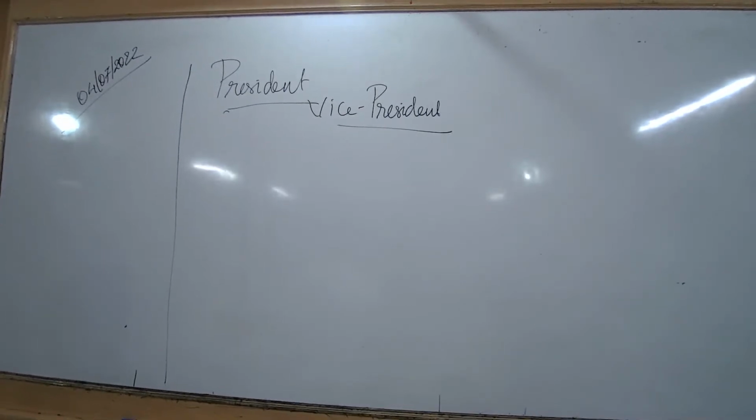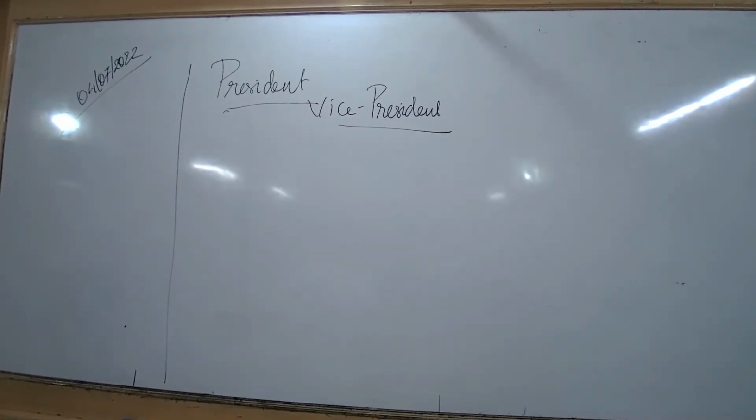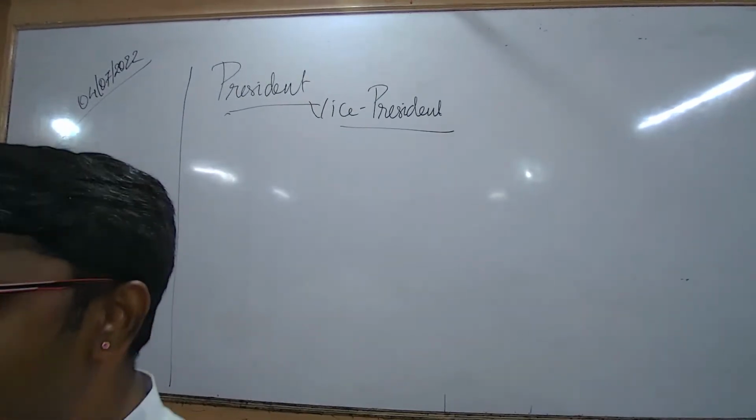What does it mean? The highest seat of the government of India is given to any person and every person, regardless whether he is from a religious minority or a social or economic minority. So what does this president do? He has legislative powers, executive powers, and judicial powers too.